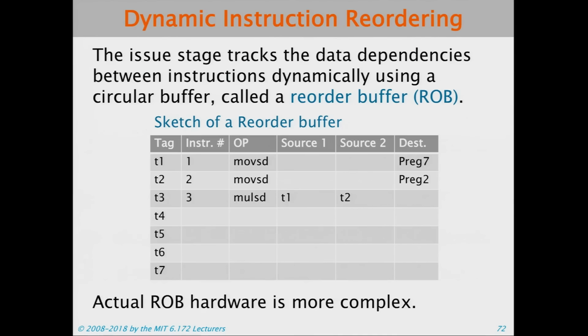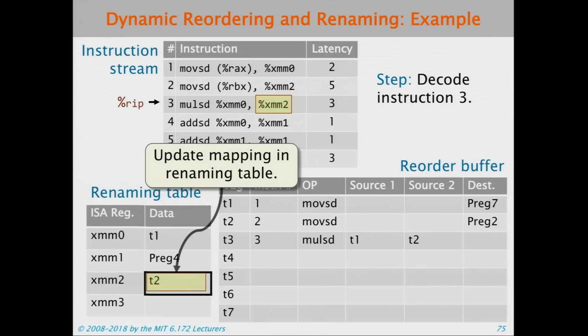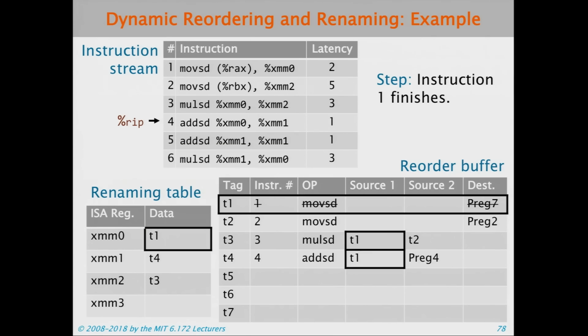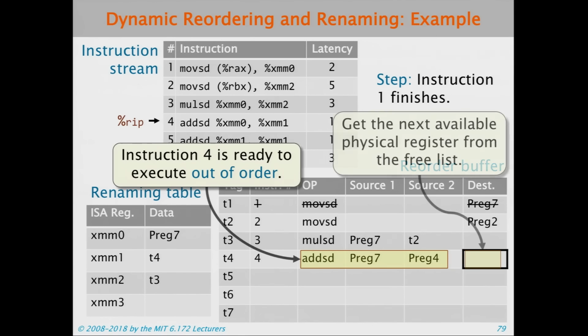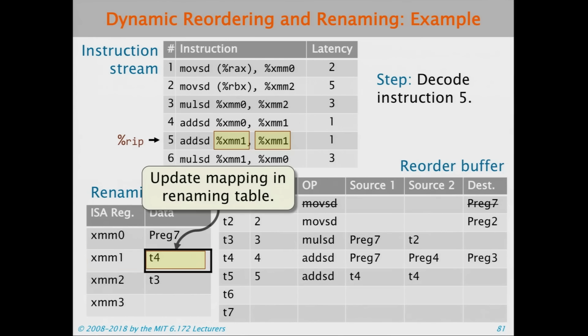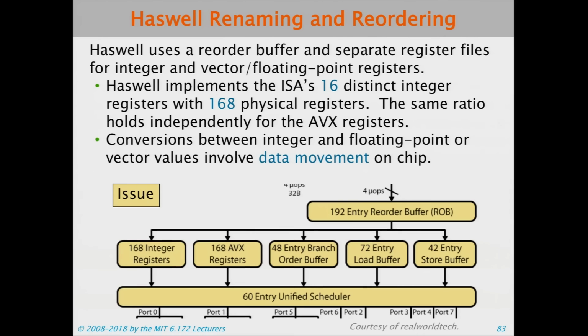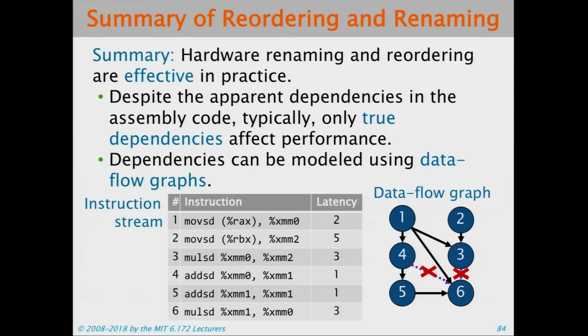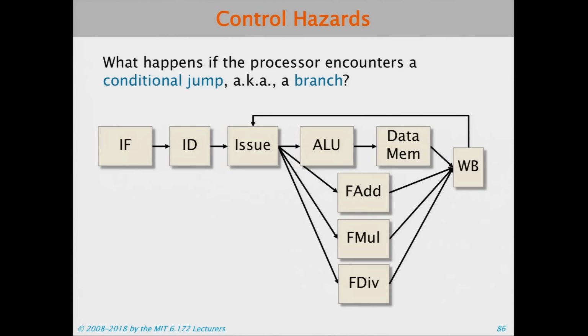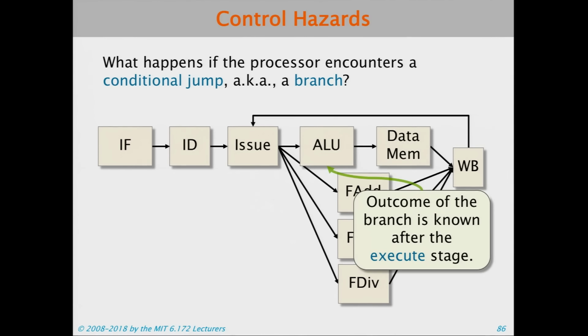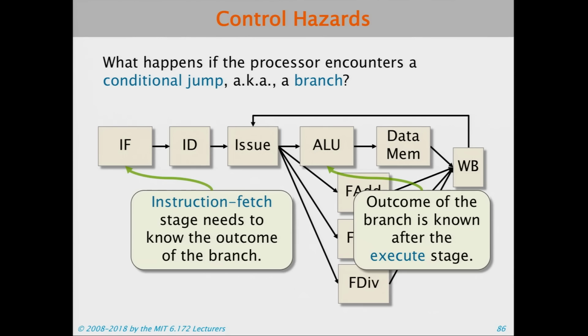The last thing that I want to mention, so this is the part I was going to skip over, and indeed I don't have time to do it, is worthwhile. You don't have to know any of the details of that part, but it's in there if you're interested. So it does renaming and reordering. And then the last thing I just want to mention is branch prediction. When you come to branch prediction, you can have a hazard because the outcome is known too late.